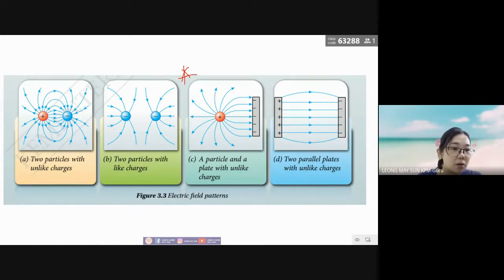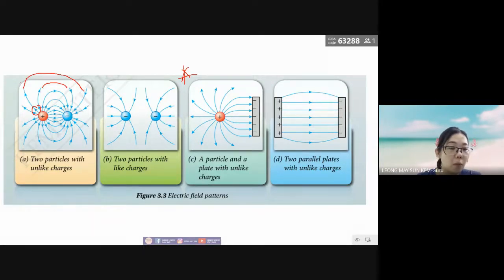Here you would see that all the lines do not overlap each other. The closer it is, they will curve a little bit. This line actually can go here. This one goes further away here, but the top part you don't really have to draw. What we are concerned about, number one, is that the arrow direction is correct: coming out from positive, entering negative.